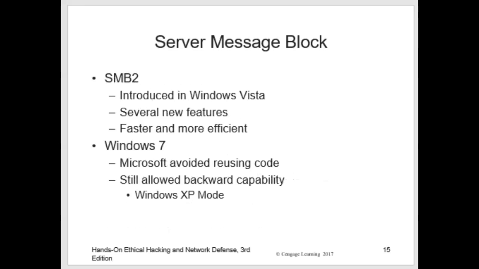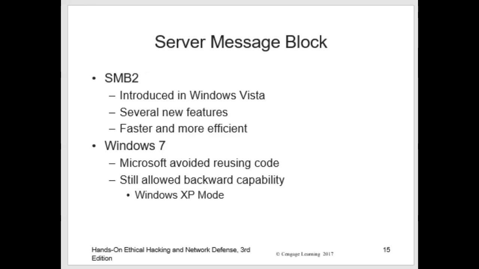Now, the Server Message Block, or SMB protocol, creates that connection between the server and the client by sending multiple requests and responses back and forth, right? Again, if you want to print a document, your computer, the client, is going to send to the receptionist computer, which would be the server in this case, a request to print, and it's using the Server Message Block protocol to do it. SMB2 was introduced in Windows Vista and has several new features. It's faster and much more efficient.